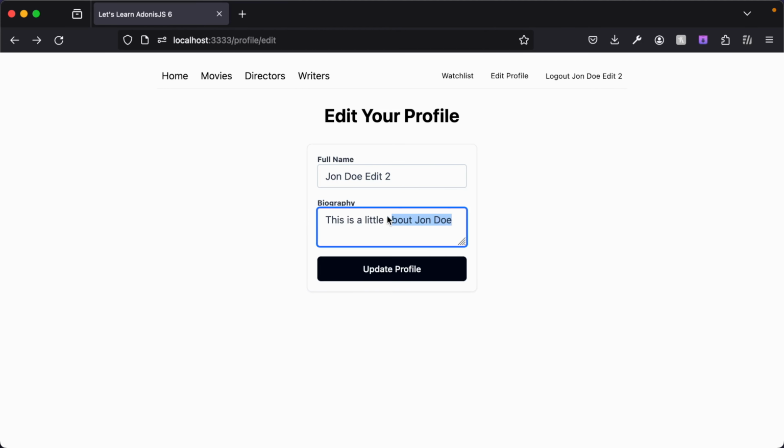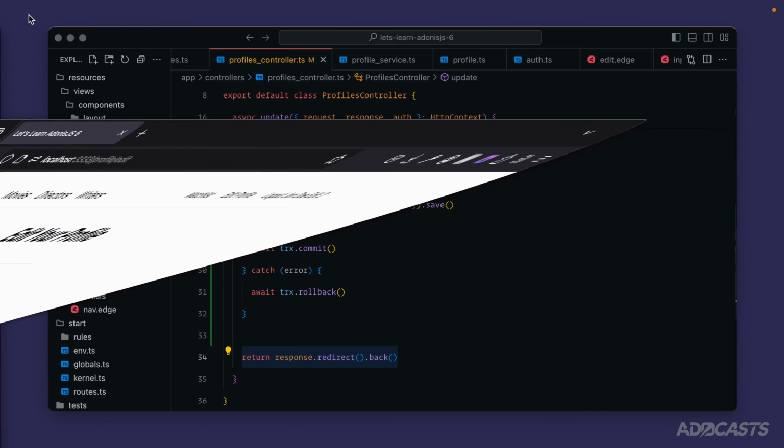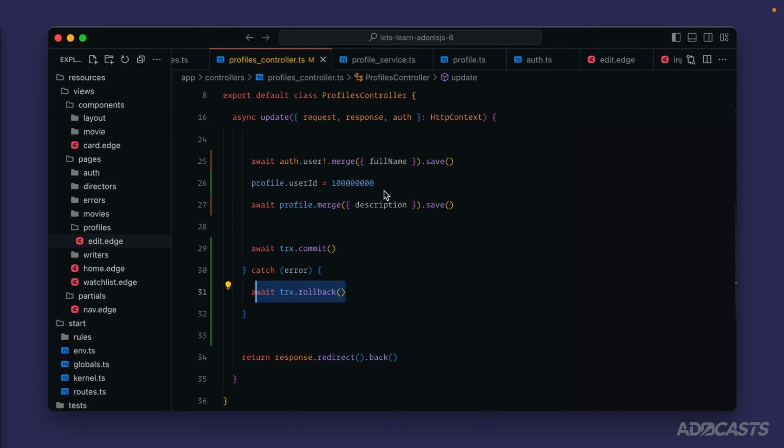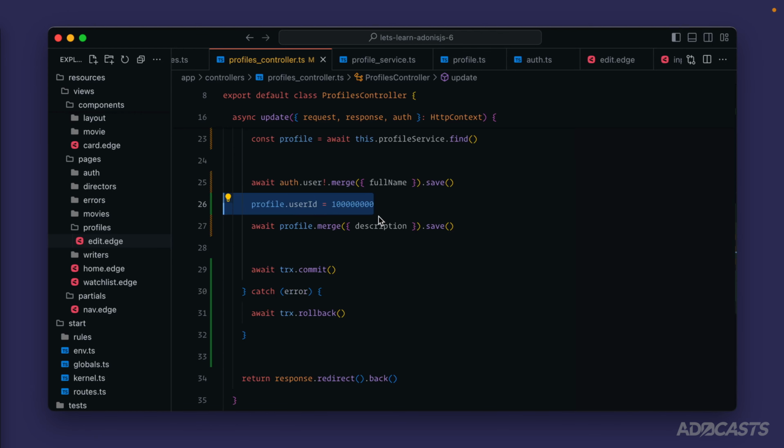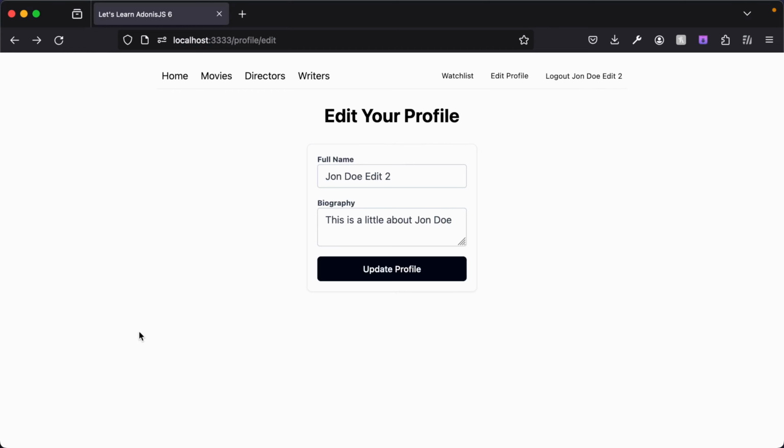Additionally, it looks like Firefox was holding on to the edit 2 value from our biography there from our initial error. Cool. Let's do a hard refresh just to make sure it's not holding on to anything else. There we go. Okay, cool. So let's try that once more. 3 there, 3 there, update. And you'll see it goes right back to how it was prior to that change, because neither of those two changes are actually saving into the database now because our transaction is being rolled back due to this foreign key constraint error. If we remove that error, jump back into our browser, and now we try to switch these to 3, give that an update, you'll see everything goes through A-OK. Give this a refresh. Everything still works A-OK.